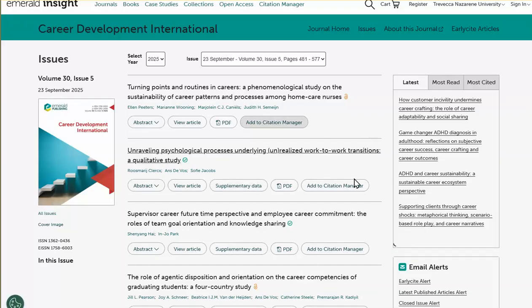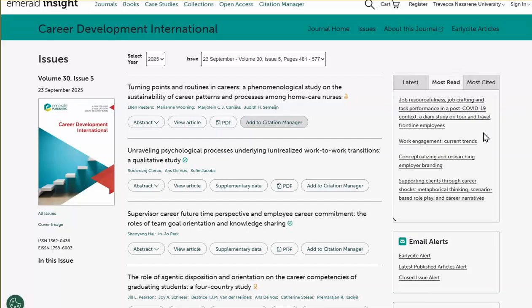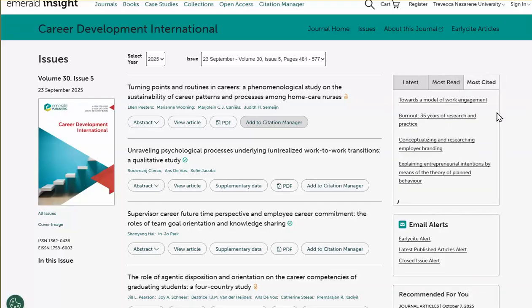RefWorks account. On the right, you have a box that the publishers put together of additional information for you to be more informed. So if you were looking at, say, maybe you picked a date range 2022, you can look over here on the right and see the latest issues, the latest articles, and click on those and read those. You also can see the most read. These are ones the publisher says have been read the most. So you get an idea of what people are looking at. The most cited are ones that have been cited the most often in other researchers' work.